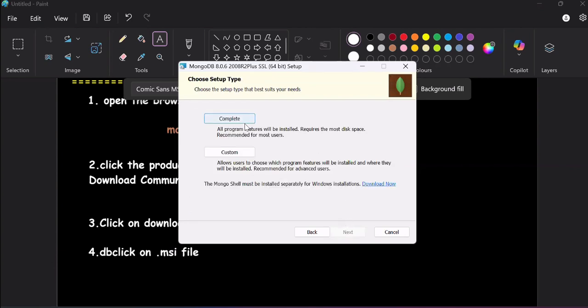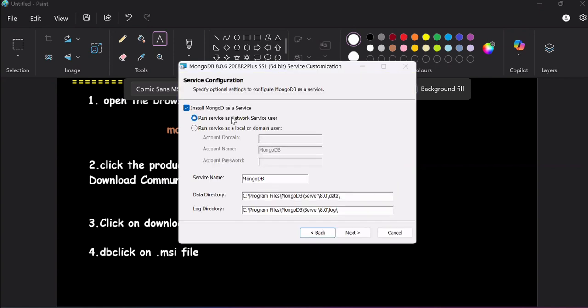Okay, by default, complete will be selected, or it's not selected right now. If you see here, this next button is not enabled. Select this complete. Then here, one checkbox will be checked, install MongoDB as a service. So don't do anything. Just click on next.